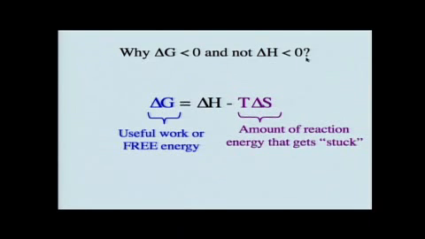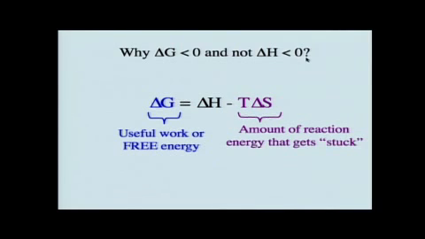All right, so let's talk very briefly about why it is that free energy is what determines spontaneity and not the change in enthalpy. It really comes down to remembering the definition. When we think about delta G, it's energy that's released or used in the reaction, but if it is released, it can directly be used to do work. It's what we call free energy. It's free to do other things.